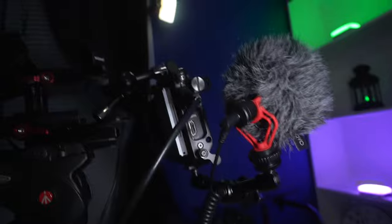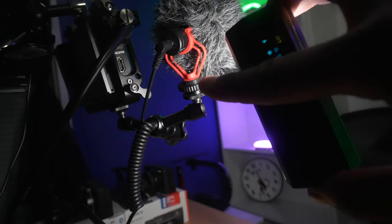Okay, real quick I'm just gonna show you what I did with this. I put the magic arm under the Ninja and then angled it up and towards me so that now the microphone is pointed at my face, it has the dead cat on it, and it's forward of the Ninja so it doesn't pick up fan noise. It seemed to be working fine when I tested it earlier today, so all is good.